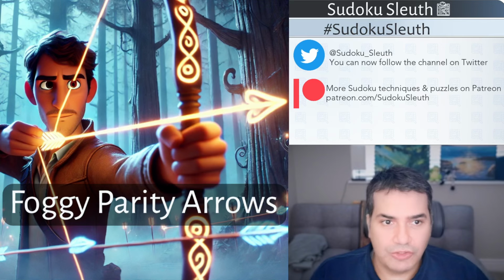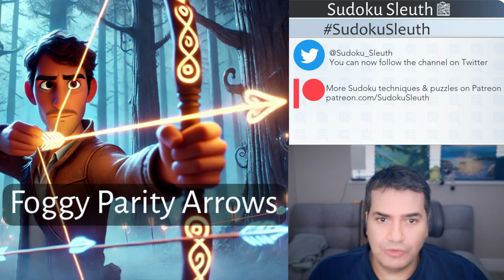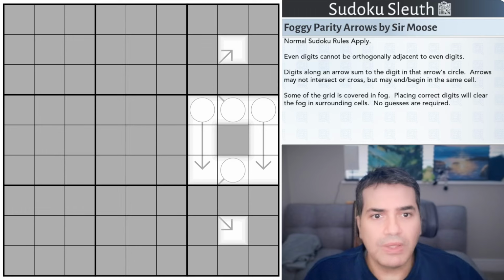So instead, I'm actually going to be solving one that includes Fog. Oh, I understand you guys are saying shock, horror, we're very disappointed. Now, because we're talking about parity arrows, you can see that Sleuth here has got a blue arrow and an orange arrow, kind of representing the usual colors we do with parity puzzles. And of course, he's surrounded by fog all over. Let's take a look at today's puzzle and rule sets. I'm not as intimidated by this one as I was with the morning one, but I think it's just familiarity of words, if nothing else. Let's take a look at today's puzzle with Foggy Parity Arrows by Sir Moose.